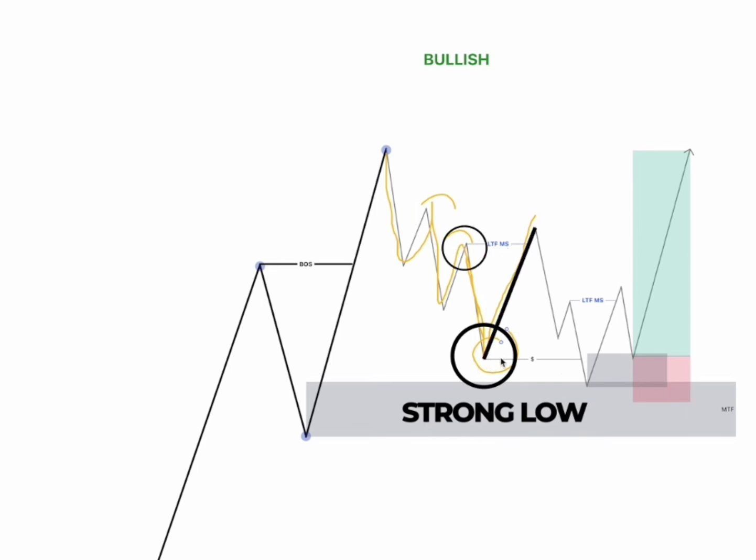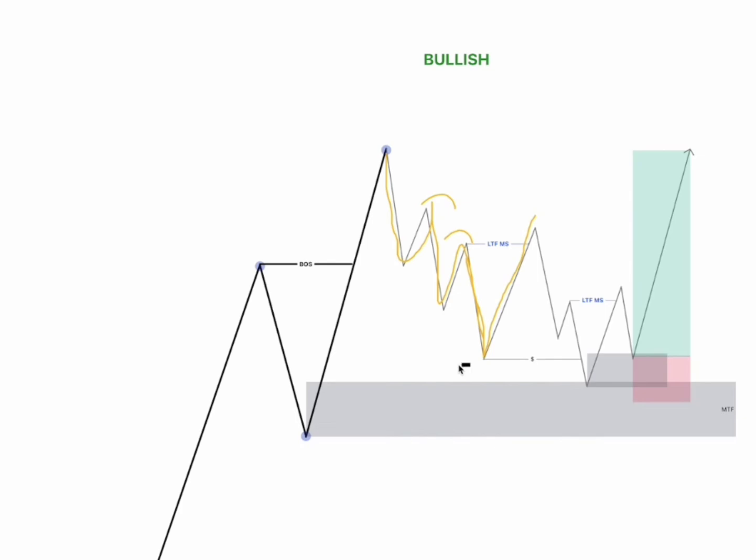So making this a strong low, which means that there's going to be a lot of available liquidity below this strong low. Because what happened is that a lot of retail traders are going to be entering for a buy somewhere right around here. Once they see that market shift, they think that, oh, the pullback is over and right now we're going to go to the moon. So I'm going to enter for a buy right here and I'm going to place my stop loss below this low like a stupid retail trader. And when that happened, this built up available liquidity below the strong lows right here. Because you must understand that if they're entering for a buy right here, and if they get stopped out, their buy orders get converted into sell orders.